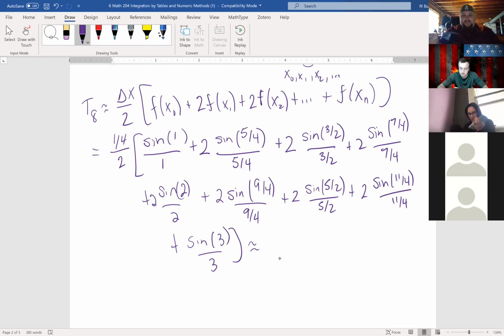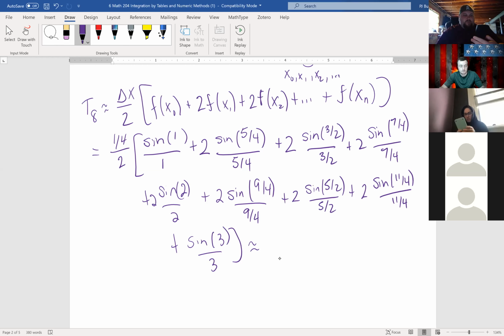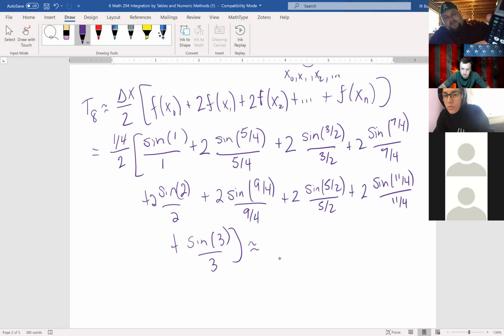So I'm going to quickly show you how to store a value. Again, make sure your mode is in radian mode, or otherwise your efforts will be for nothing. So the first one was sine of 1 divided by 1, right? So I'm just going to do sine 1. Don't need to divide by 1, that'd be silly. I get 0.84 or something, okay? Now, to store that value, I need to hit this button down here that says STO, right above the on button.